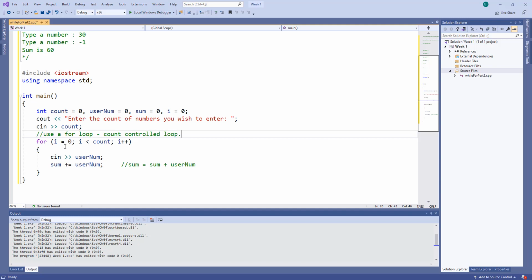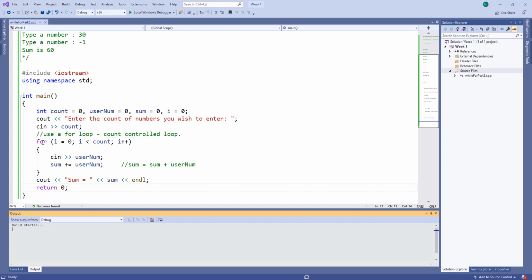Okay, so a for loop. For i equals 0, i less than count, i plus plus, read the number, add it, and finally when we come out, we say cout, and you print sum equals, and you print sum, right? Okay, and a very simple for loop. You read from the user. It is not quite a sentinel control loop, like the question says up there, which I'm going to fix in a minute.